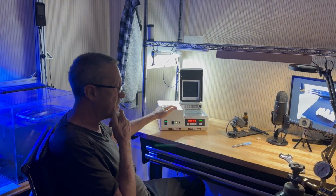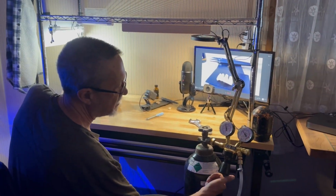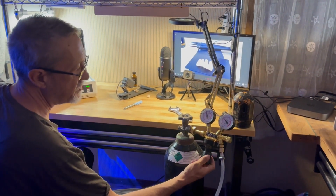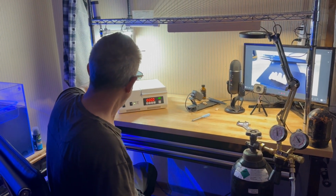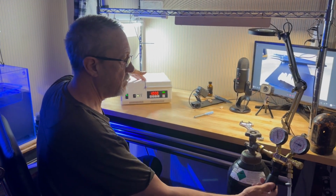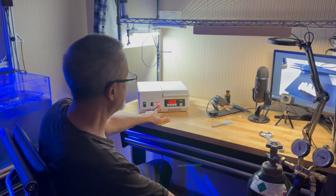Okay, so we're going to run this. We're going to turn this tank on, and it says our bar is up above. Turning this clockwise will raise your bar pressure; counterclockwise will lower it. So we're going to shut it all the way down and see what happens here. It's going to give us a warning. Let's go ahead and start it. There we go. It gives us a gas warning that it doesn't have enough pressure.